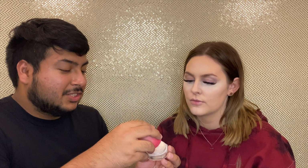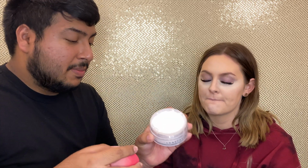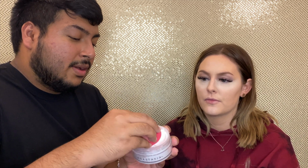So I do have the Fenty Beauty powder in Butter, so I'm actually gonna grab a little bit of that too, because we did a whole Fenty face. So why not use the powder as well? Again, just grabbing a little bit. Set down the initial loose powder. Now, I actually don't like to bake with the Fenty Beauty powder, so I'm gonna take my Anastasia powder, grab a pretty generous amount.